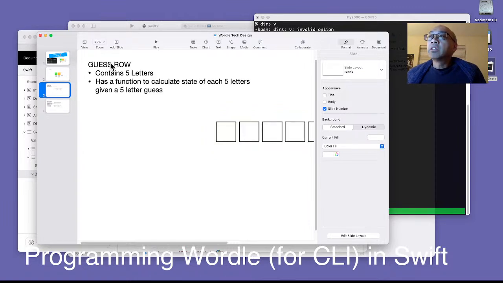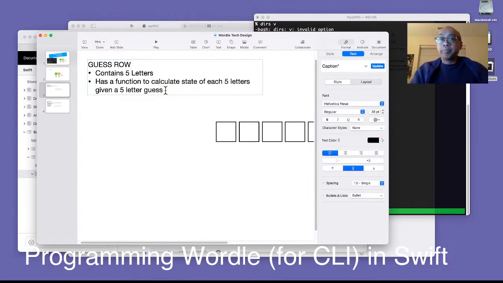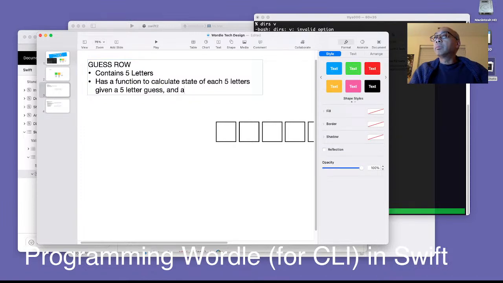And this guess row will have a function that will calculate the state of each letter given a 5-letter guess. And I guess also given a 5-letter guess and a 5-letter correct word.